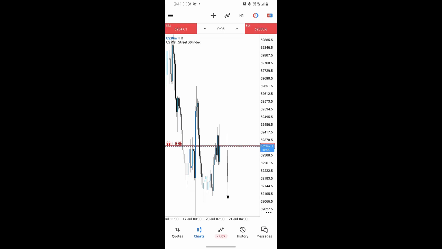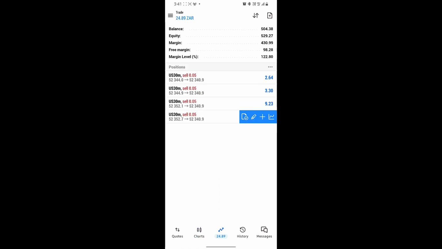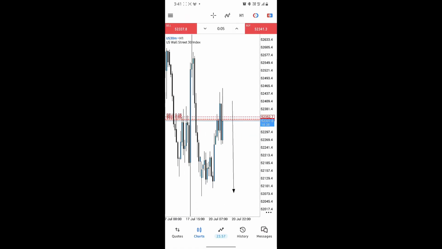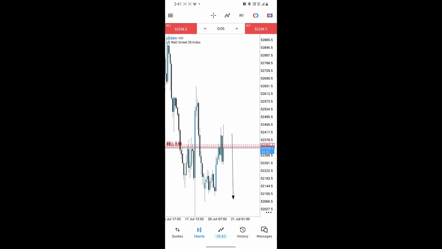Again, I just took this entry on US30. As you can see, price is rejecting to push to the upside. It created this 1-hour engulfing candlestick. The New York session pushed price to the upside, and right now it's currently rejecting. So I'm just waiting for an overall push to the downside.